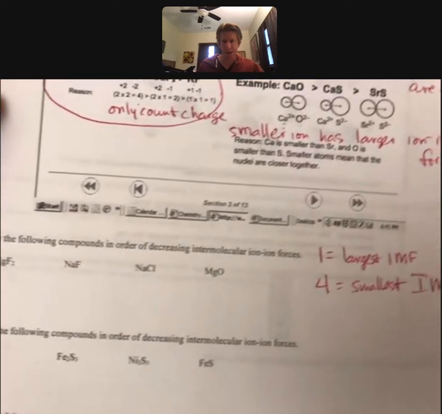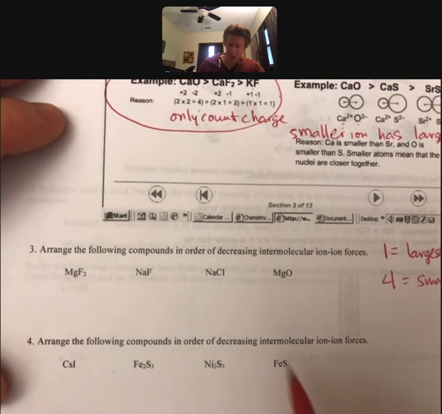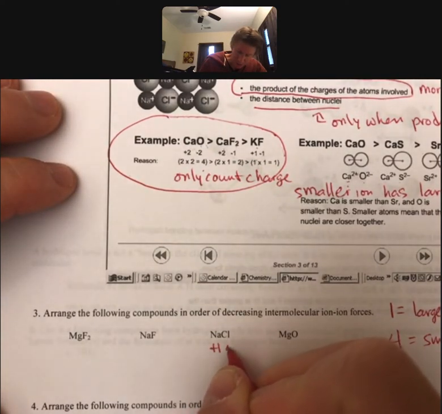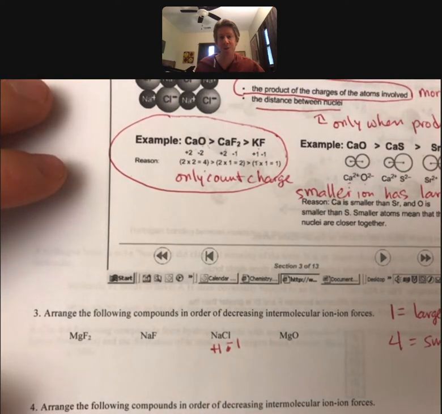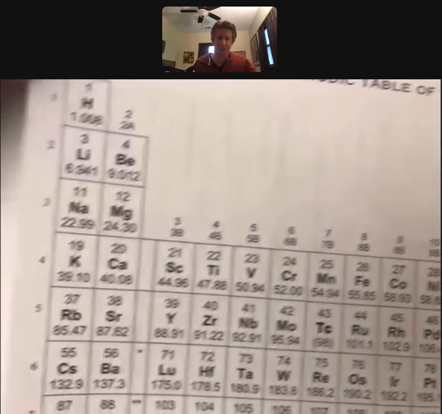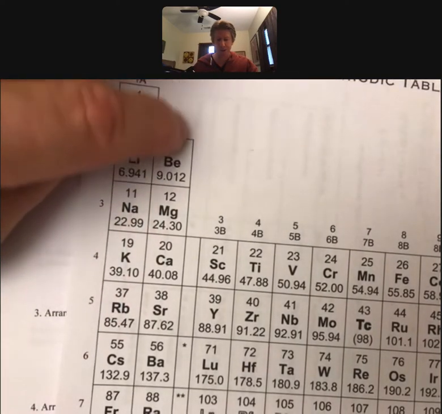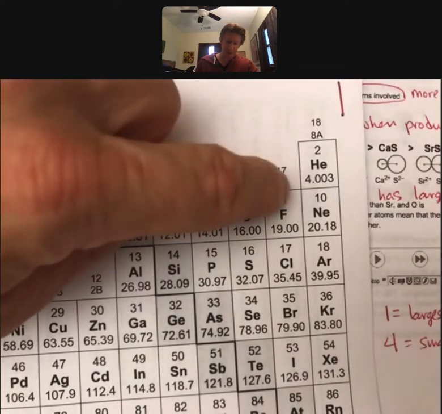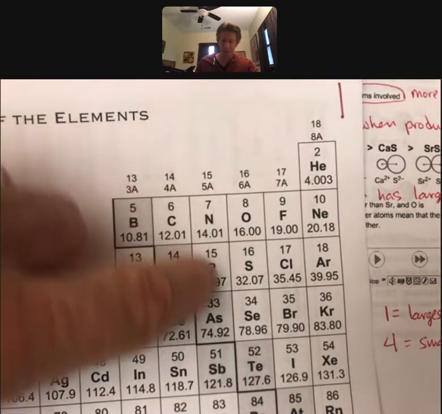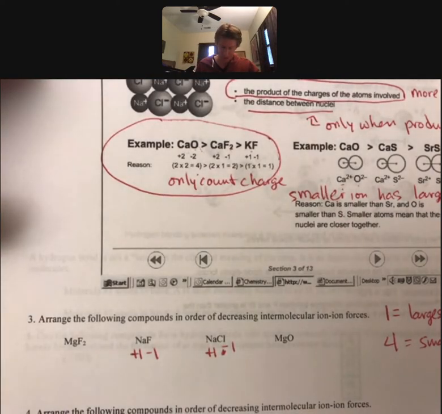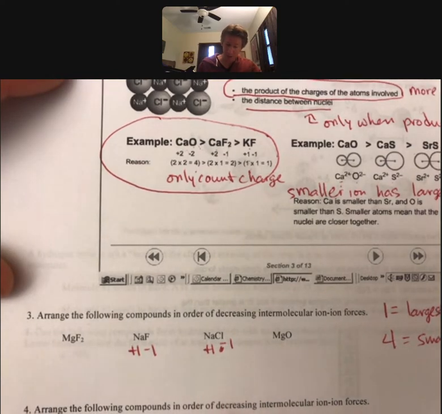My process for this is to start by identifying which ions and which charges we have. Sodium chloride is a +1, -1, because it has a +1 sodium and a -1 chloride. Same thing here. We know this because we've got our periodic table, and all of the group ones are +1, all of the group twos are +2. Aluminum is +3, and then we've got the -1s for the halogens, -2 and -3. And of course the polyatomics you'll have to memorize, and we will see some of those. The trend holds for them, but we don't see any on this page.